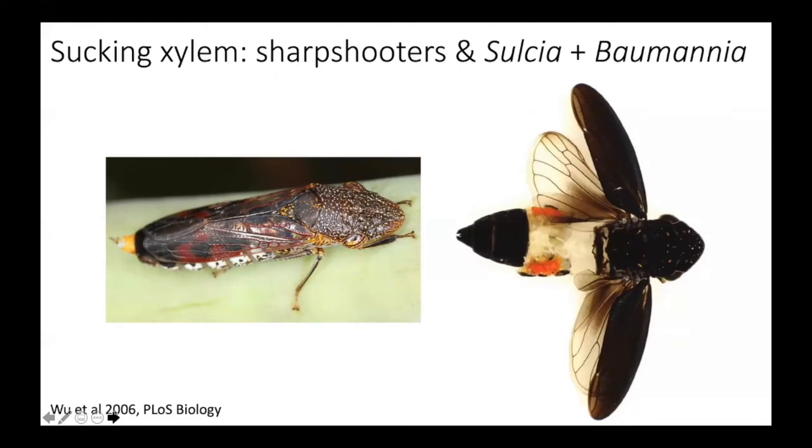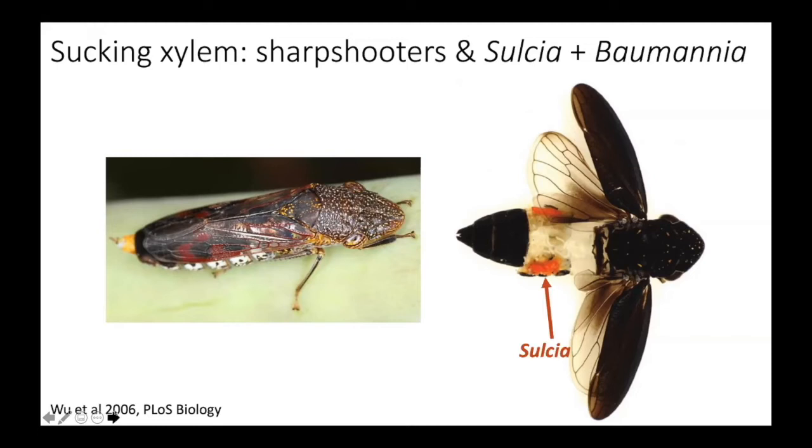Both of them are very faithfully transmitted from the parent to the offspring. And both of those bacterial symbionts have undergone similar levels of genome degradation, just like Buchnera. It turns out that that is a common feature of symbionts that are transmitted from parent to offspring. Even our mitochondria, which were also originally bacterial symbionts, have undergone this process of loss of most of the genome, but retention of the genes that encode the nutrients that the host needs to survive.